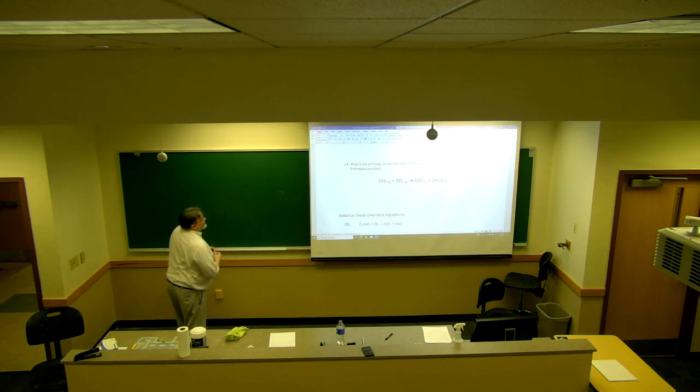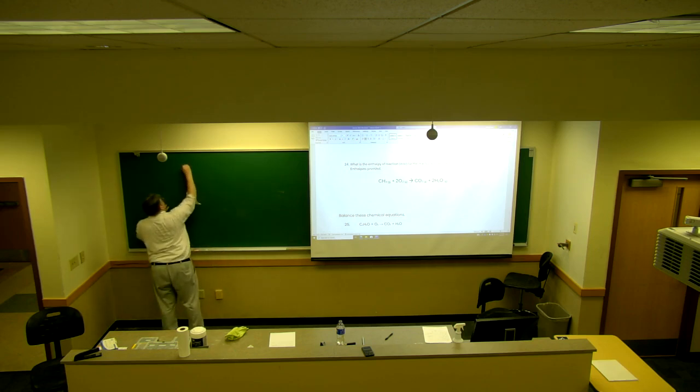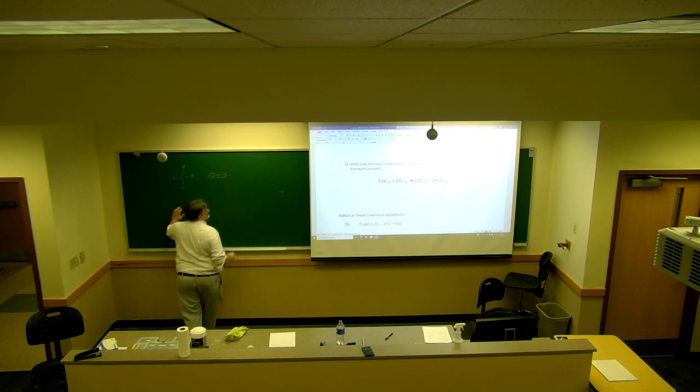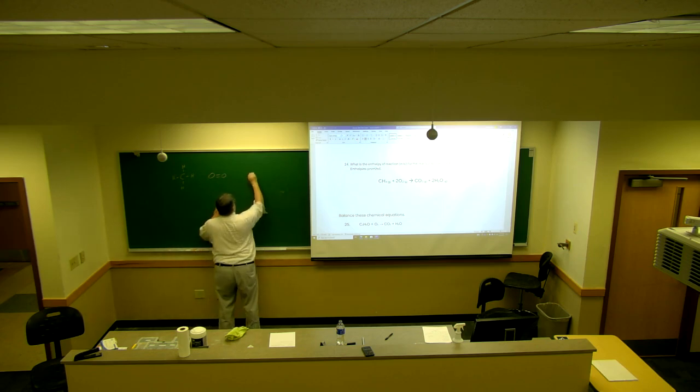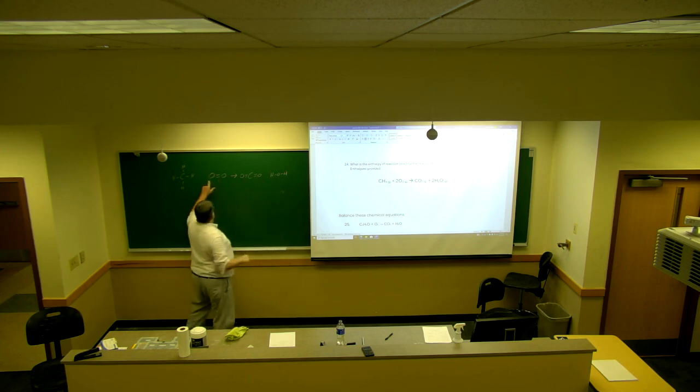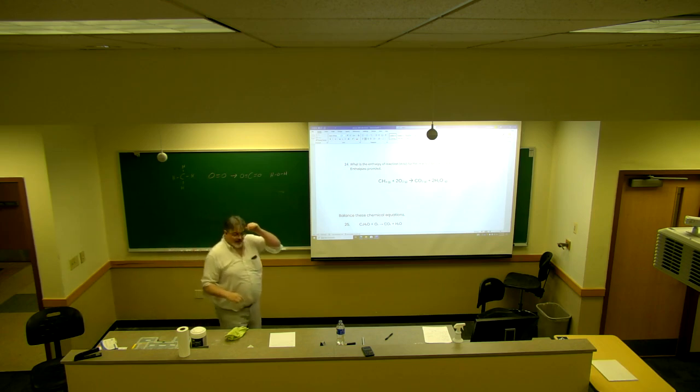So what I would give you on the test is this. CH4 is this. And then oxygen is a double bond. And then CO2 looks like this. And H2O. So that shows you where the bonds are and what types of bonds there are. But this is just a matter of adding up the enthalpies.